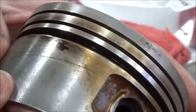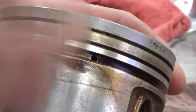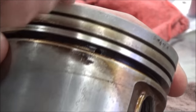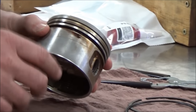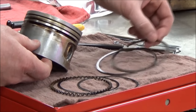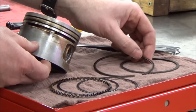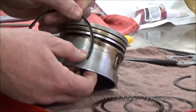We talked about this yesterday in class. You can see the holes inside here where the oil is going to be basically scraped off the cylinder wall and then go back down into the crankcase. Now what I like to do with my ring sets — when you took them off, you labeled yours for the top sides. In this particular one here, you can see that there's a dot, so Harley-Davidson's made this nice and you can see that that would be the upside.